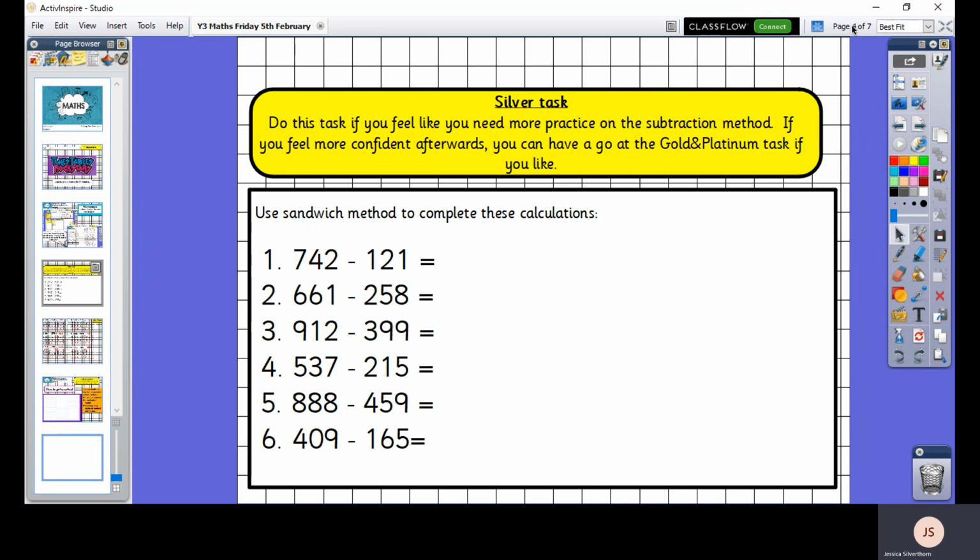The reason I'm getting us to jump in straight away today is because I'm aware it is a Friday and you guys have worked incredibly hard this week. Some of the work that you've sent me, it's been quite a bulky week for the writing and for the maths you've had to do. So we will be jumping straight into the task here. But have a think. If you think, actually, I need a bit more practice on the silver task, give this a go. You're more than welcome to do gold and platinum after, but ask yourself, do I need a bit more practice? If you think, actually, Mrs Silverthorne, I've smashed it this week, then let's jump straight into the gold.